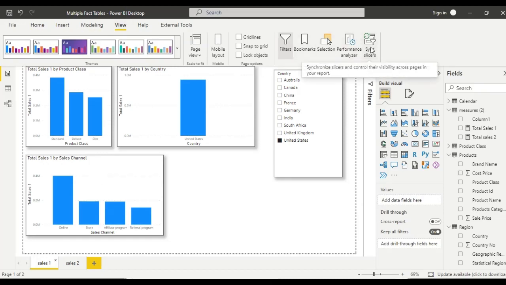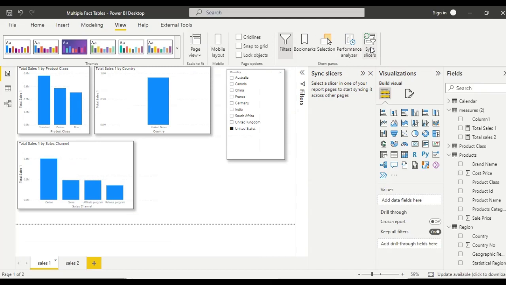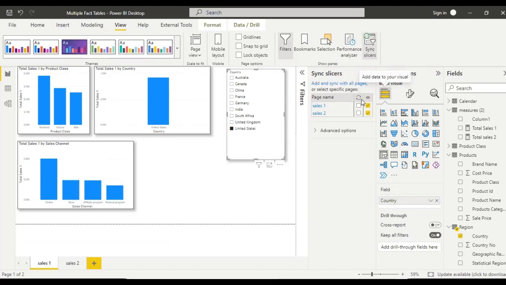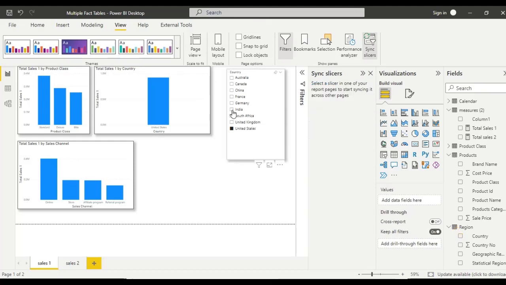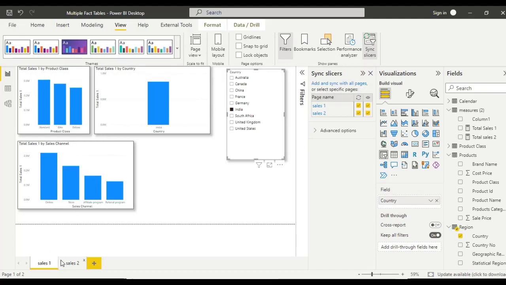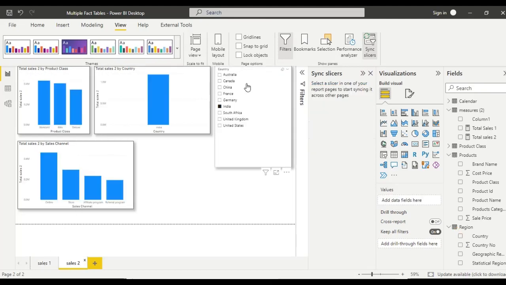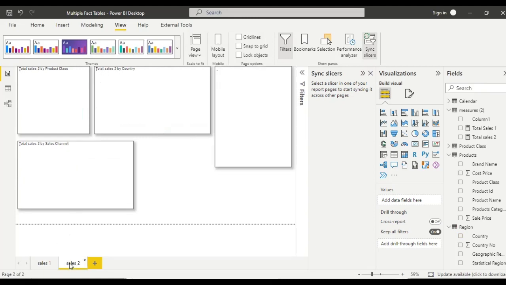I will select this synchronize slicers and I am selecting these two to synchronize. Now here I have selected India. See, in sales 2 also India is selected. So using the synchronize slicer we have synchronized both the slicers.